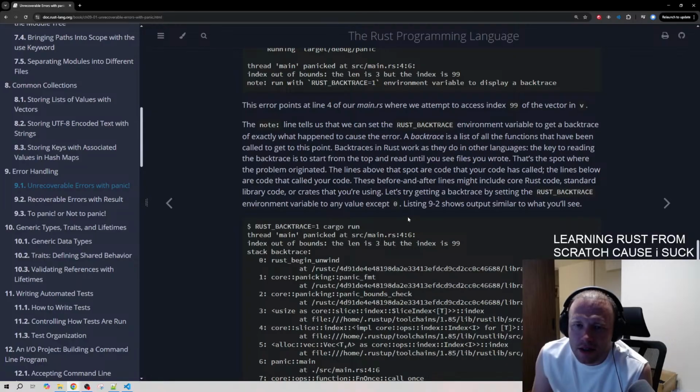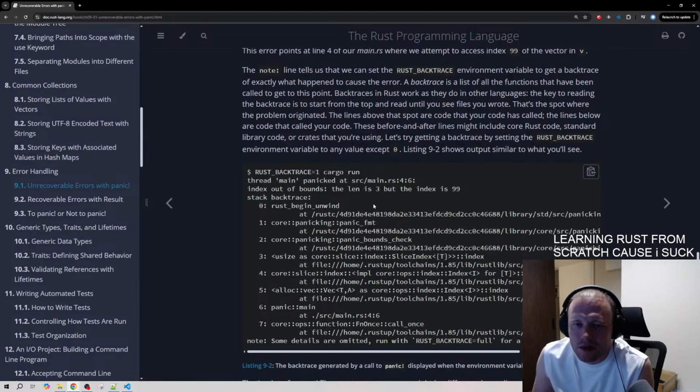The note line tells us that we can set the RUST_BACKTRACE variable to get a backtrace of what happened. A backtrace is a list of functions that have been called to get to this point. The key to reading a backtrace is to start from the top and read until you see files that you wrote.